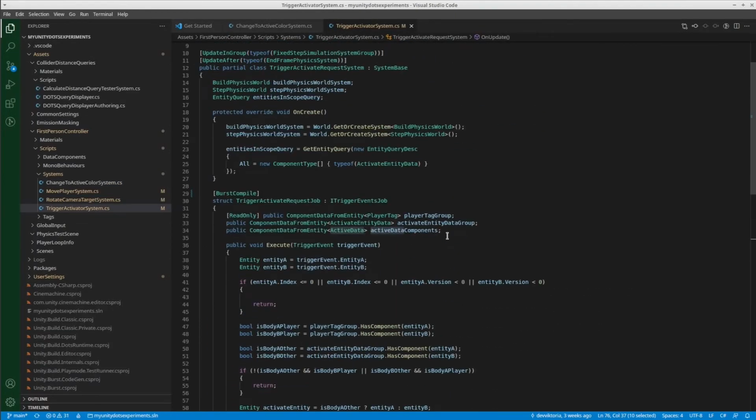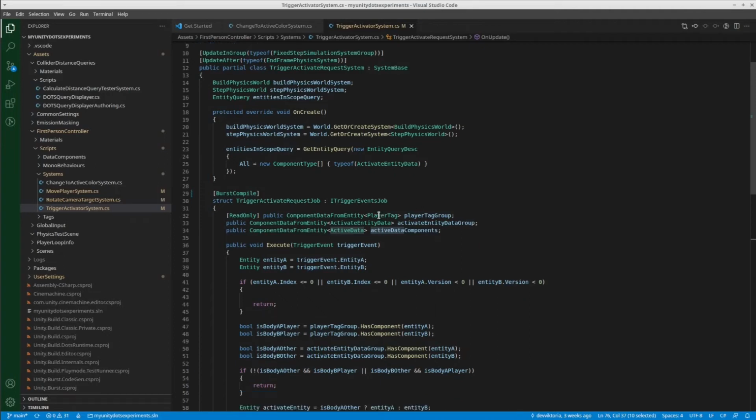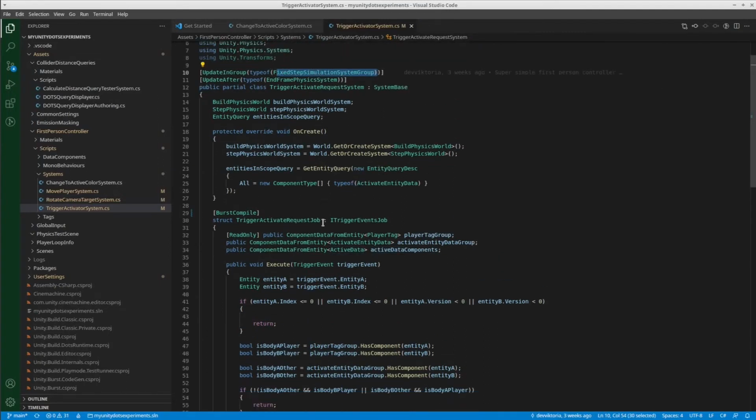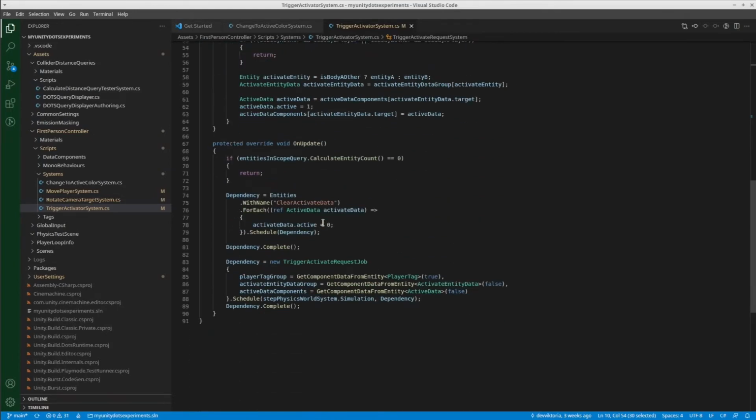But first let's take a look at the trigger activate request system. This is going to handle the activation of the cube. This is going to happen in the fixed step simulation system group, since we are going to process triggers.